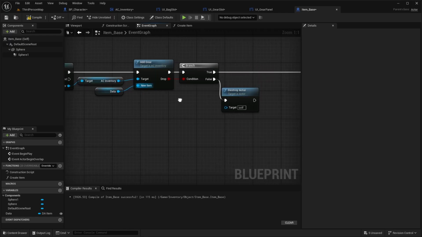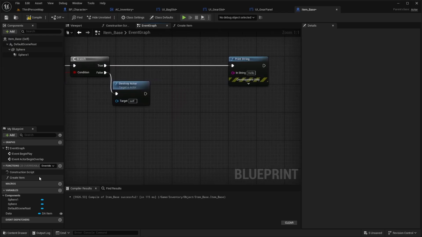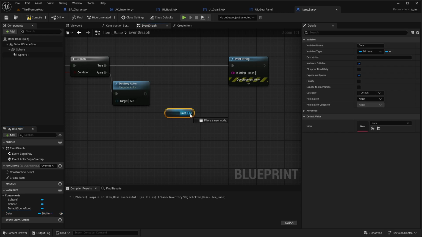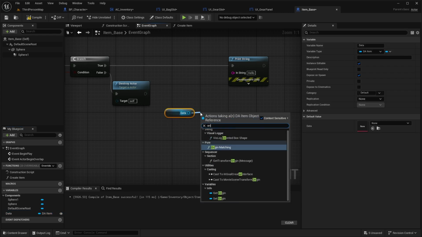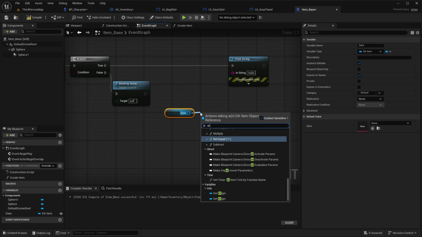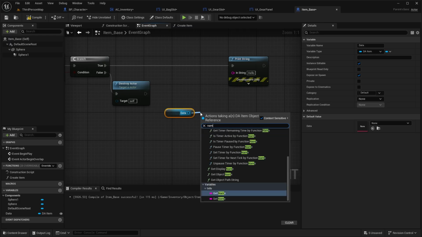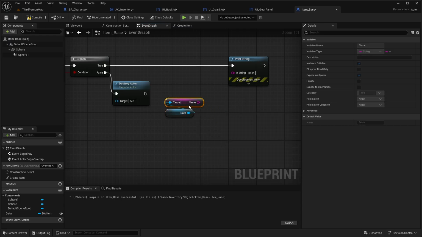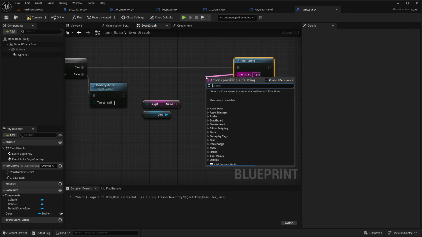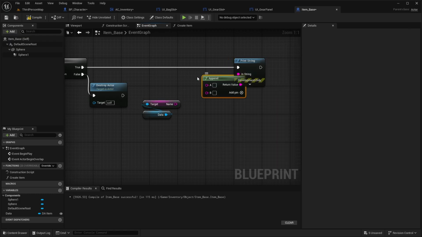If we tried picking up an item and it fails, then we will grab the data. We will get the name. We'll do append. And pick up space, plug that in.